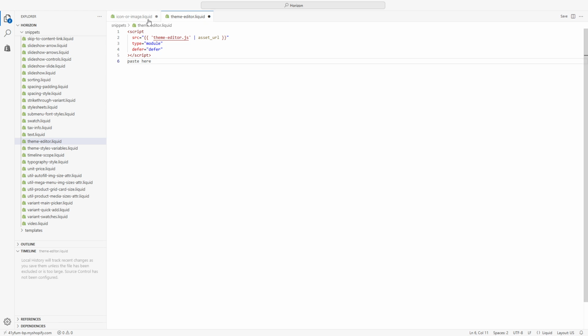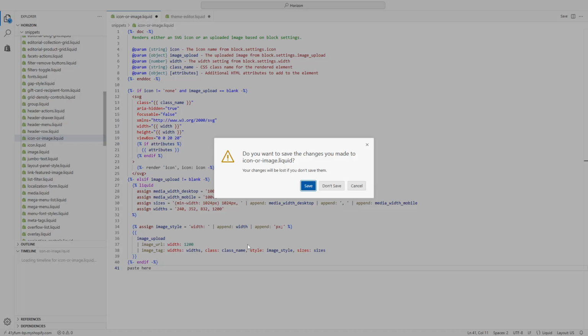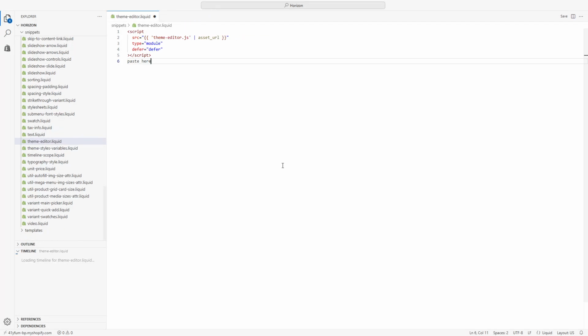That's all there is to it. You've added meta tags to your Shopify store in the right place, kept your theme organized, and set yourself up for better integrations and sharing previews.